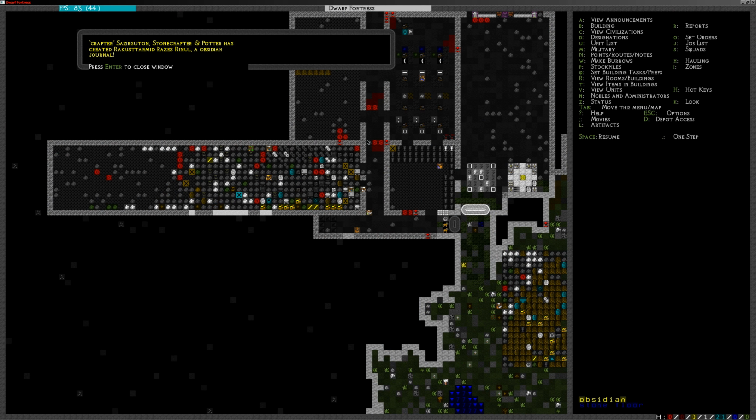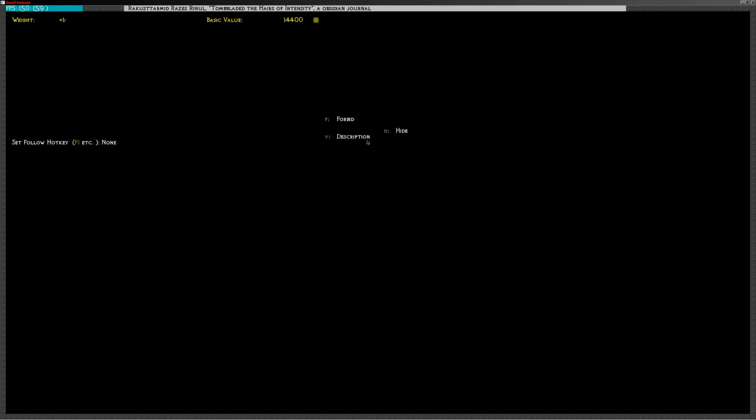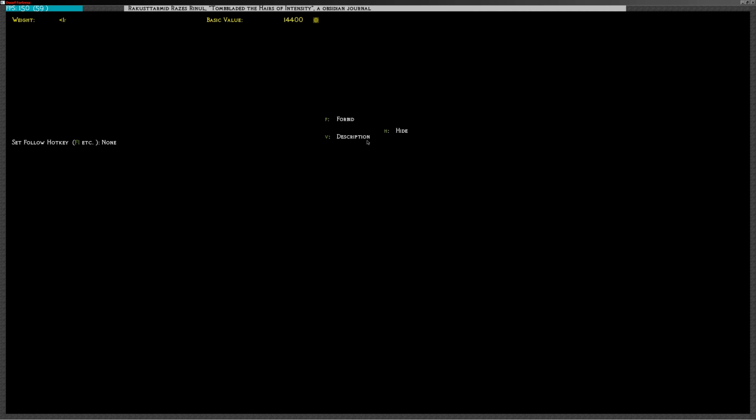I finished the artifact. Oh, I forgot about that. Oh, it's beautiful. I'll name you after my mother. Oh, really? I wonder what his mother's name was. All right, let's look at our artifacts, see what he made. He made... Rakustamurd, an obsidian journal. Oh, how pleasant. This obsidian journal, all craftsmanship of the highest quality. The item is menaced with spikes of obsidian. On the item is an image of two boulders and an image of dwarven musicians in obsidian. Pretty dull artifact, if you ask me.